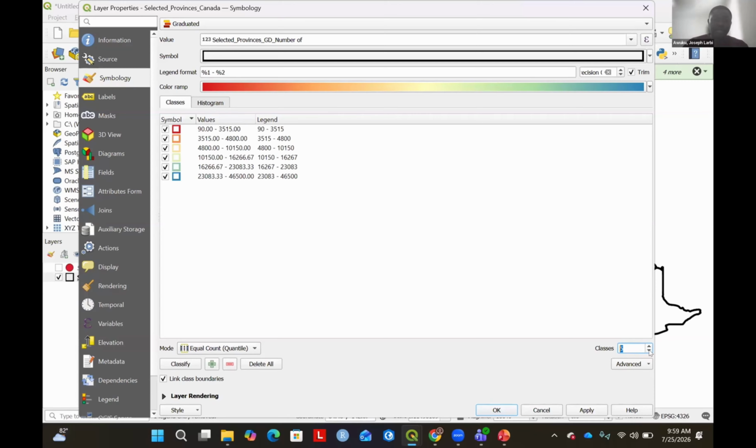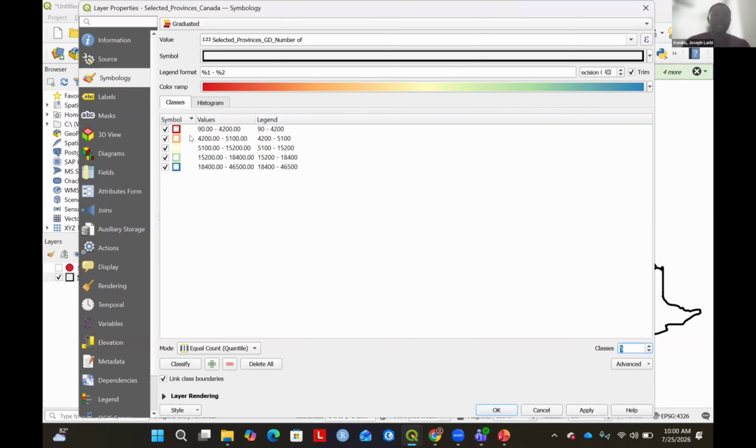You can do 5 classes. But usually I try to minimize the number of classes I want, unless there is so much variation in the data. If there is so much variation, then you can do multiple classes. Okay, so for now, the lowest value is 90, as I have there. So from 90 to 4,200, okay, would be represented with a red color.